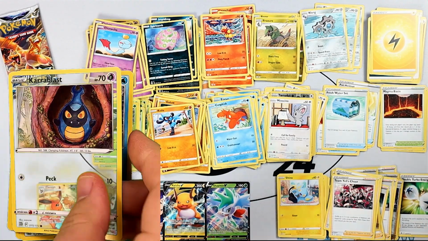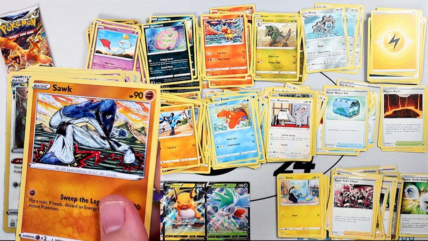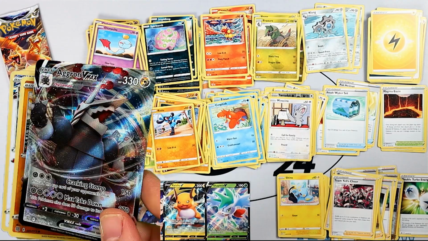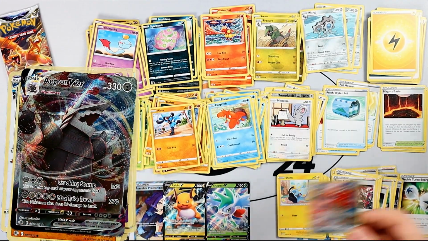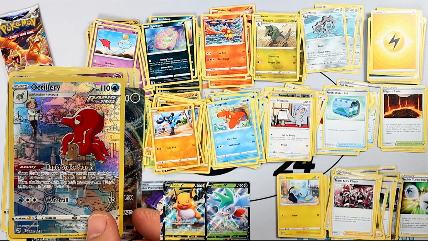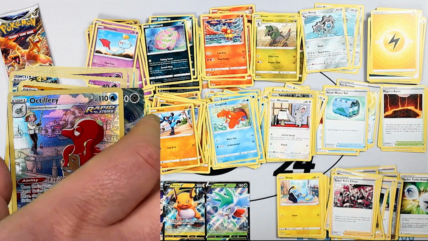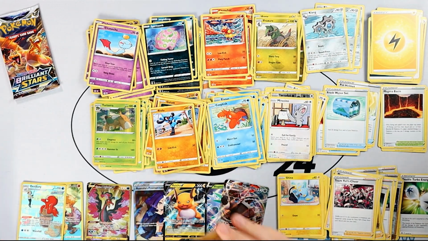Staryu, Carablast, Clefairy, Cherubi, and we've got 2 nice ones here. I'm kind of holding them back. We have the Aggron VMAX, which is really nice, and the Trainer Gallery Octillery, which is really, really nice. So that's another nice one there. We're going to pop those down.